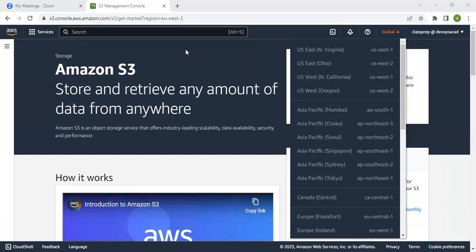Maybe the application needs to store some data into an S3 bucket. Then you will need your access key and secret key tied to that application, so that it is able, without going through the console, but through the CLI, your command line interface, to interact with S3.